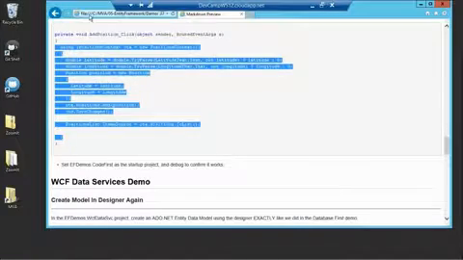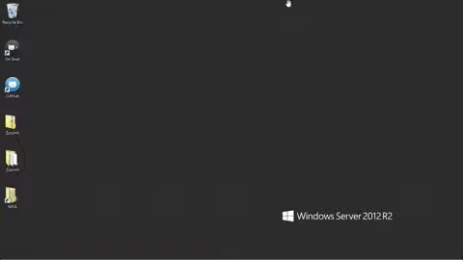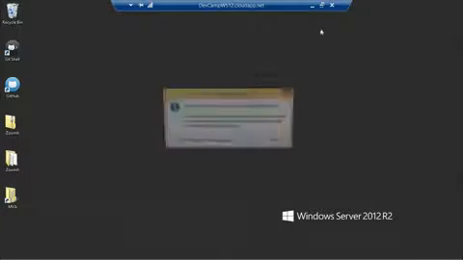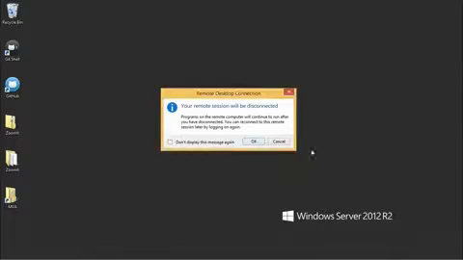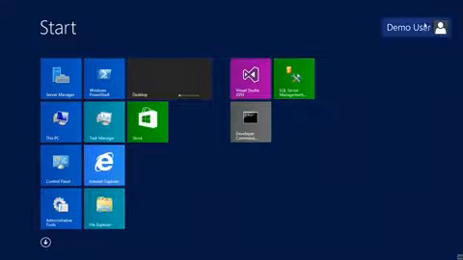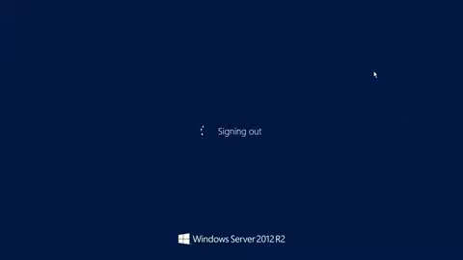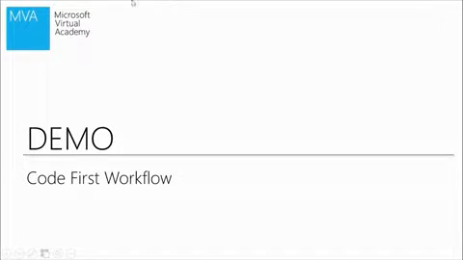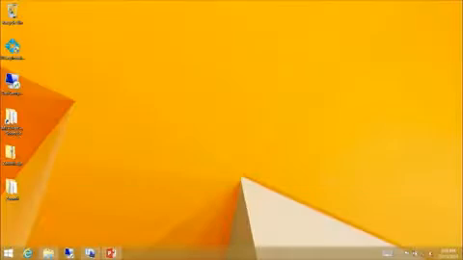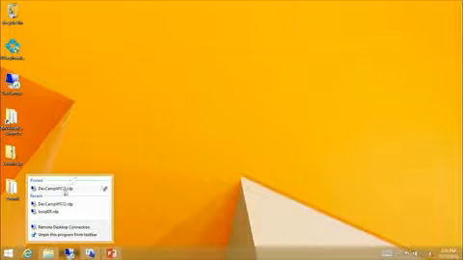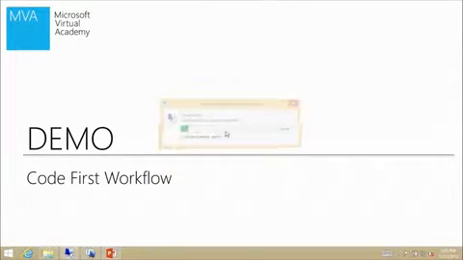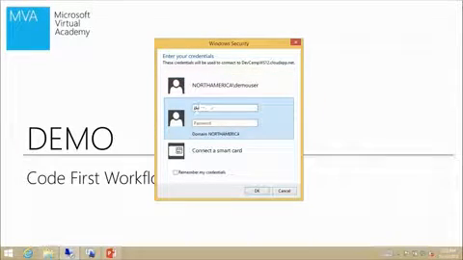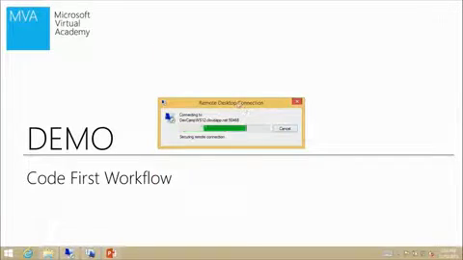Actually, we'll go ahead and be super smart about it. I'll sign out. Remember, this is an Azure VM that I'm connected to here. And so I'll go reconnect to it as a different user. So you're looking for admin privileges.